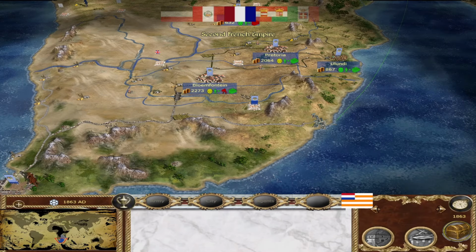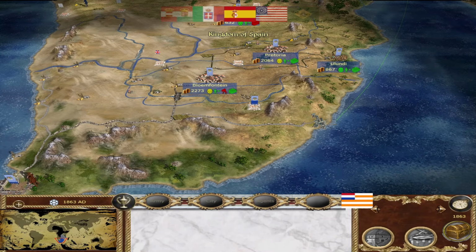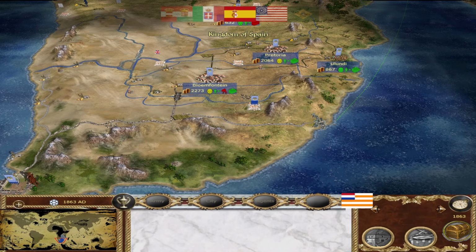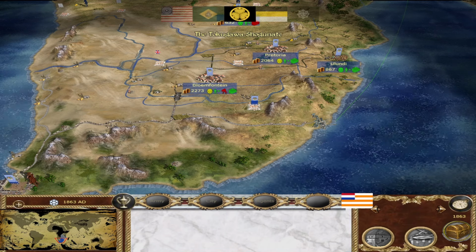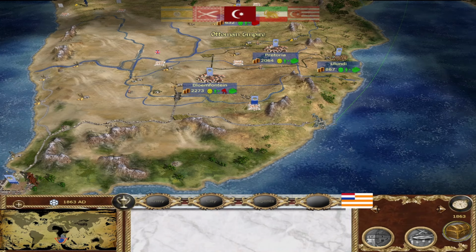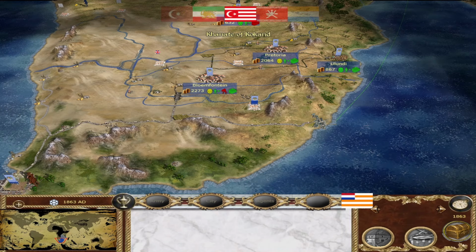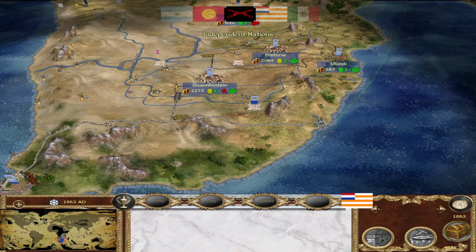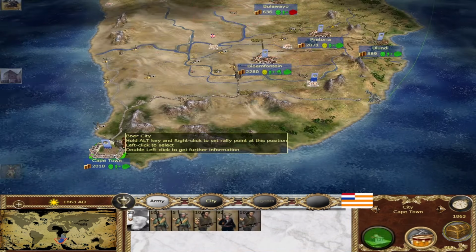Alright, let's see if this... Oh, they surrendered. Good, so we don't have to fight that fort battle. So now we completely control all of South Africa. And from now on, for the foreseeable future, should be like smooth sailing, just conquering rebel settlement buildings. Let me move most of my army from Cape Town.